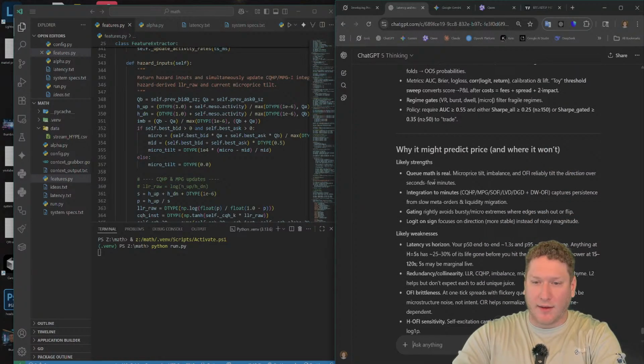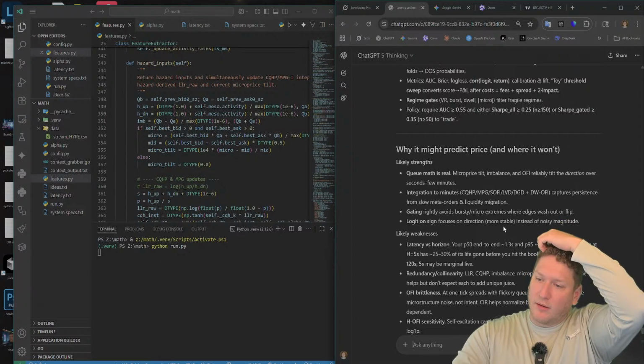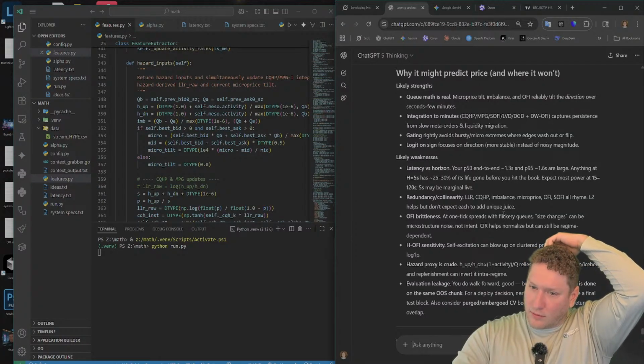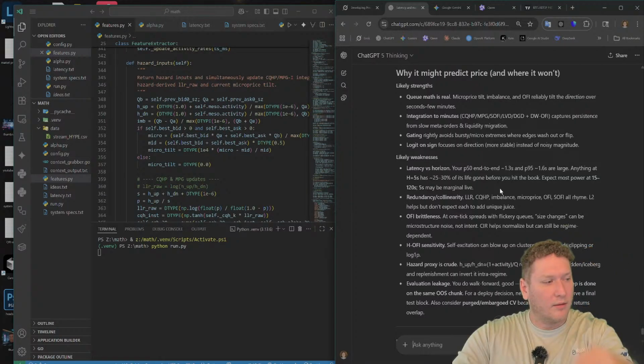Likely strength: the math is real. Micro price tilt and balance mode reliably tilt the direction over seconds to a few minutes. Likely weakness: 25 seconds like gone before you hit the book. Expect most power at 15 to 120 seconds.